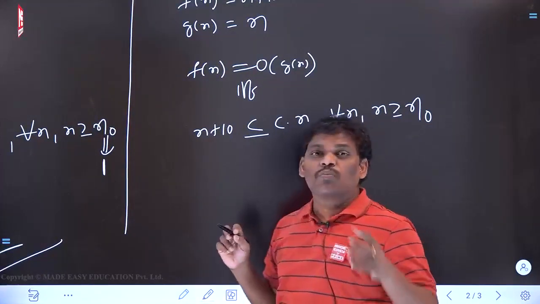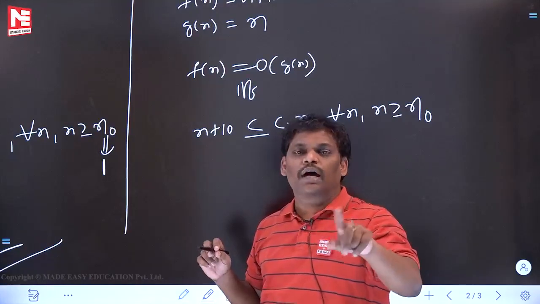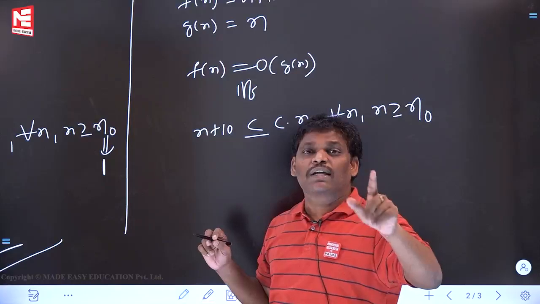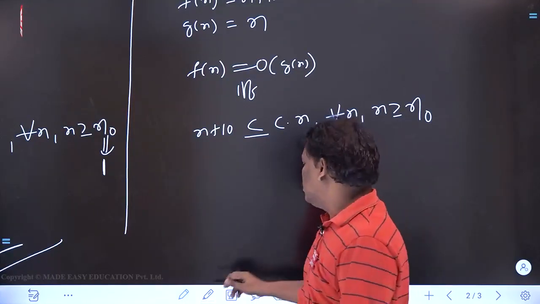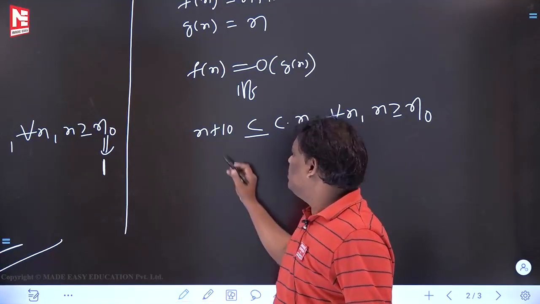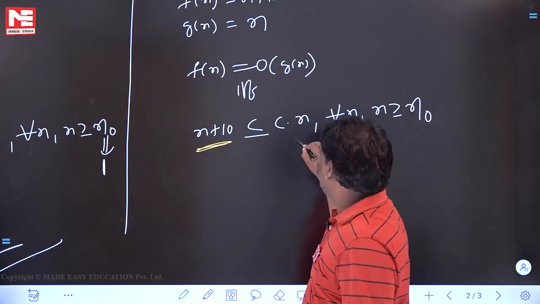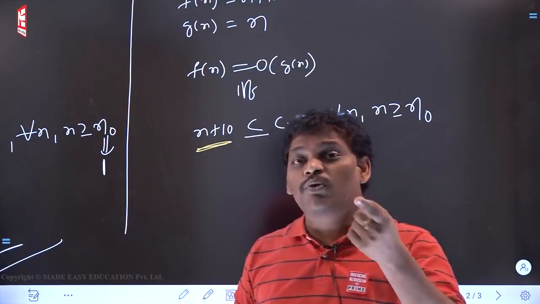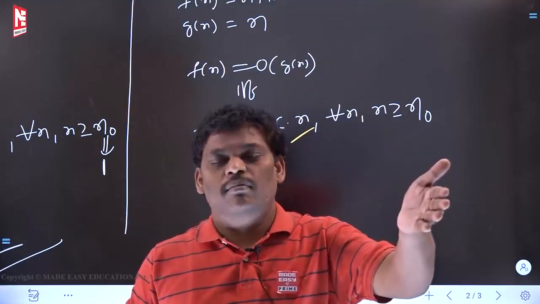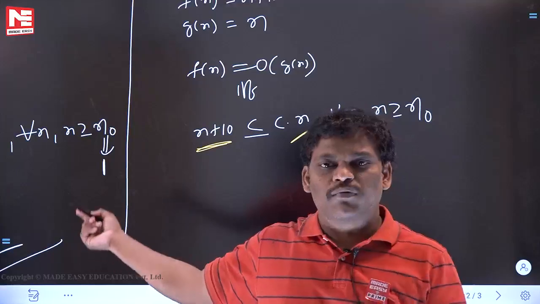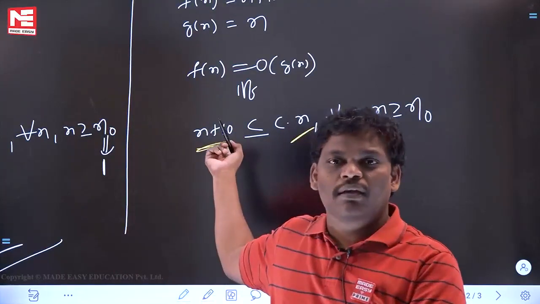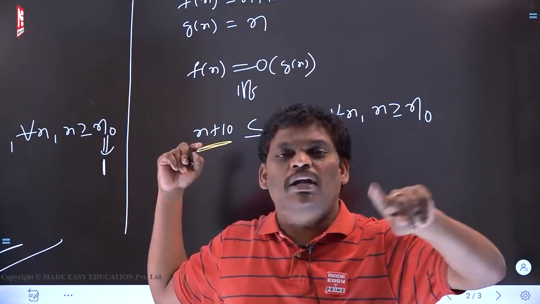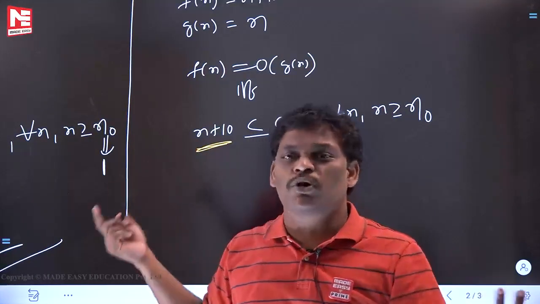What is the meaning of big O? Prove right greater or equal after taking C's help. Let's try. What is the left side? n plus 10. What is the right side? Only n. Actually, what is your goal? Prove right greater. But unfortunately here the left is greater. According to big O notation, you have to prove right greater, but here left is greater, which is not possible, as you know very well.